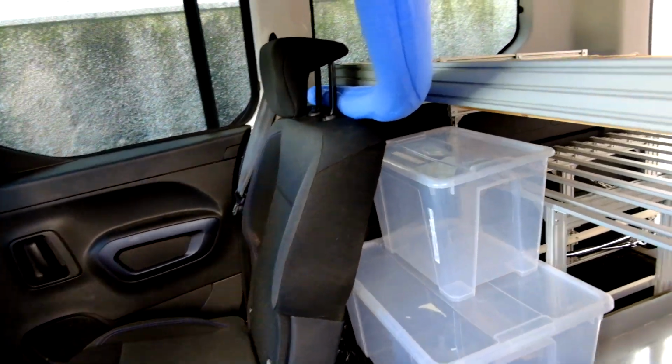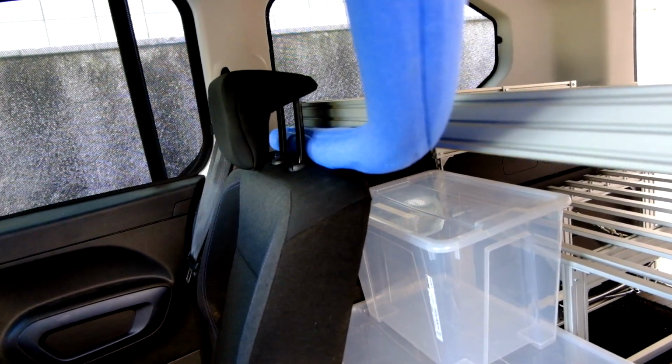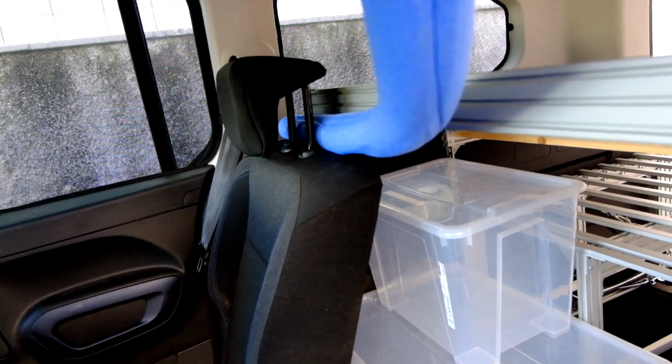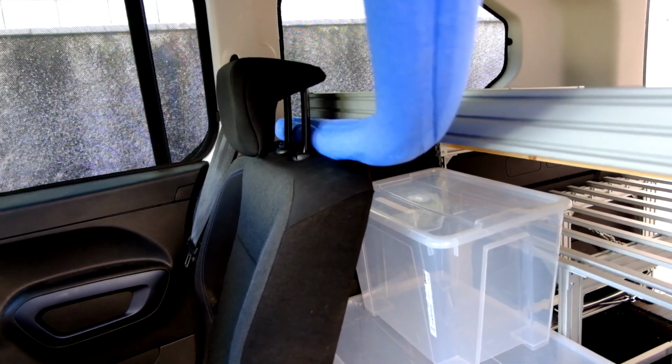The bed rests on a swimming noodle, which is put between the seat to protect it from scratches and cuts, and the bed structure itself.